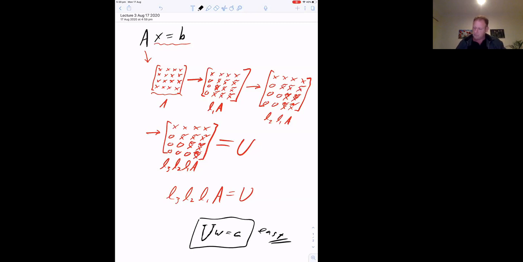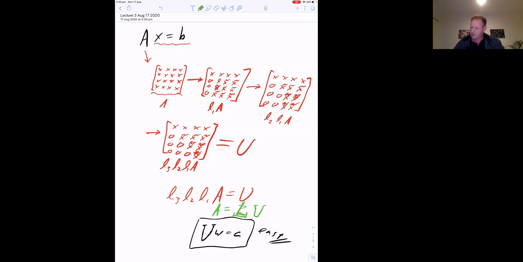Okay, but we're still not exactly there. So what I want to do now is write A equals something times U. This U is the same U. So what's going to be that something? What am I going to put here? L. Of course, that's it. The inverses of L. Exactly. So what we're going to put here is the inverses of L.